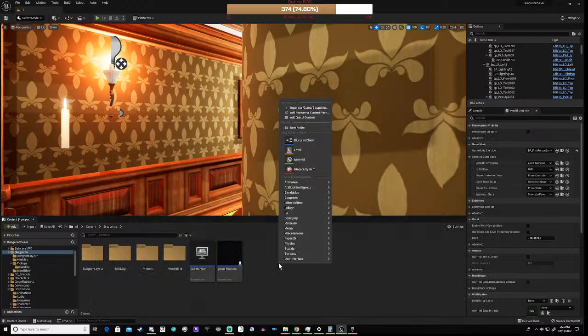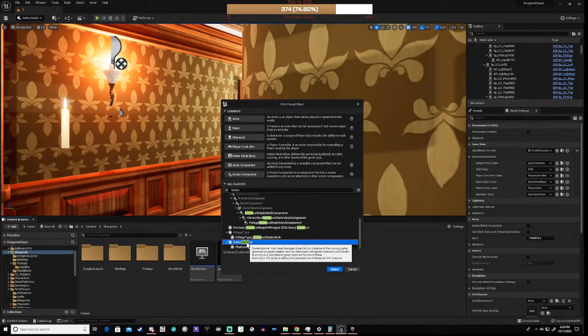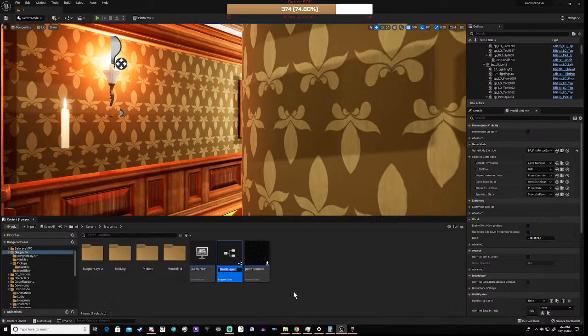Close that. And now what we're going to do is create a game instance. So we're going to click here, select this. We're going to call it GI for game instance, and we'll call it Mansion.